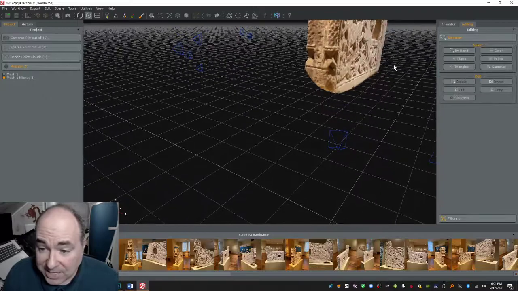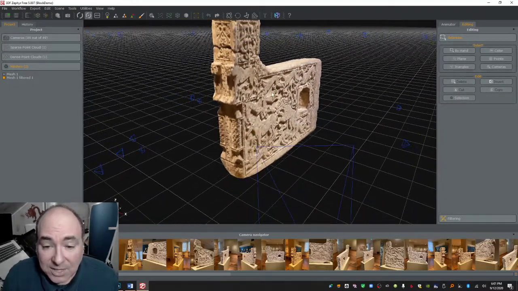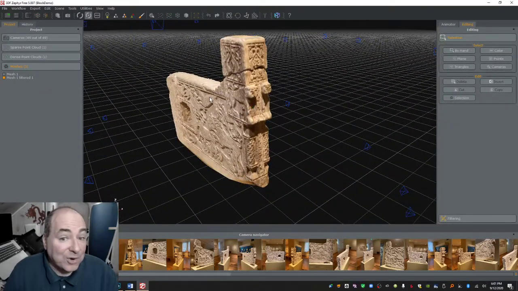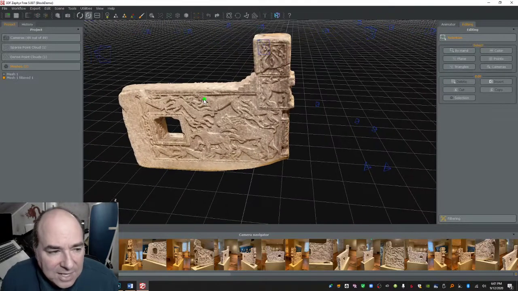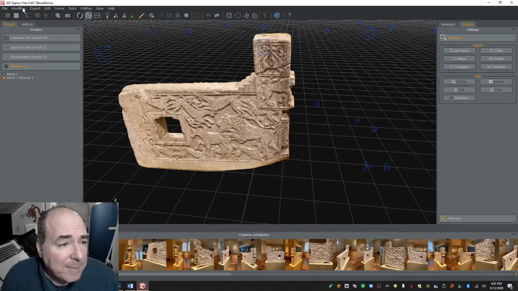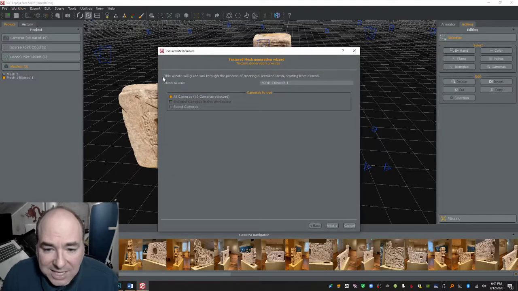You'll, of course, spend more time than I am. I'm only spending a quick one sit-down demo with you, and this is a learning process for you. You really want to kind of get good at it. Remember, I don't know how your model's going to work. You may have picked the wrong model. Now that I've done this, now look, I have 2 meshes. Now what I need to do is create a texture for this mesh. And I'm going to do that by going to Workflow, Textured Mesh Generation, and it's going to ask me which mesh.